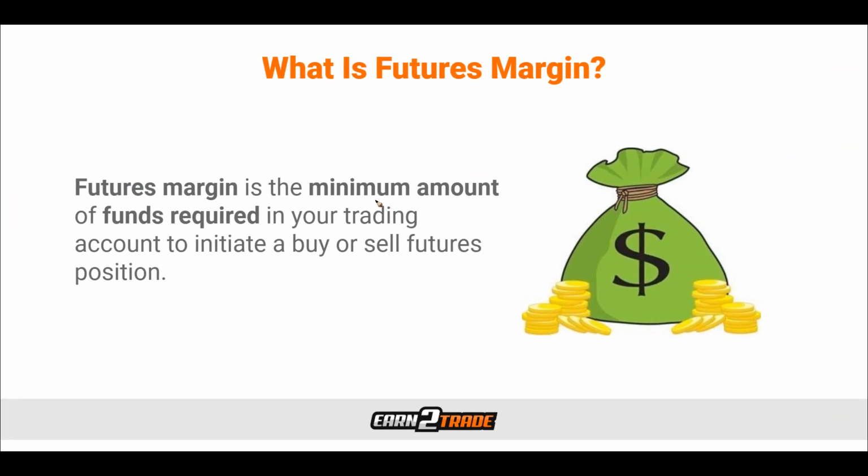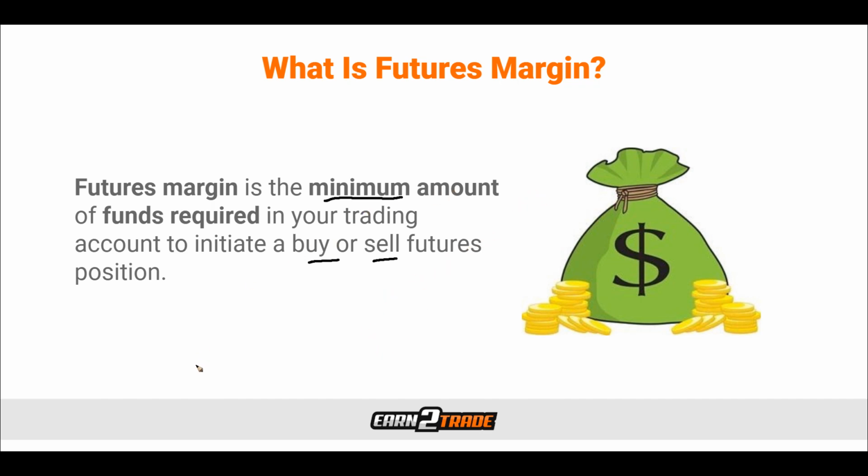So what is futures margin? Well, it is simply the minimum amount of funds required in your trading account to initiate a buy or sell futures position. So in short, that means it is the minimum amount of capital that we need to execute one of our trades. The margin is usually based on a fraction of a contract's total value. The actual amount does vary from market to market, and it also will sometimes differ if the trader is doing a day trade or holding the position overnight, and we will get to that.